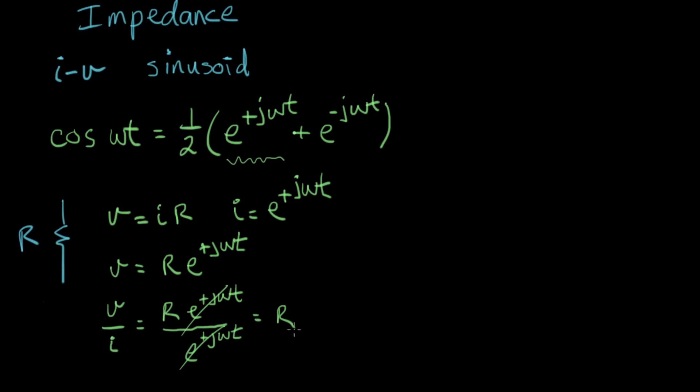And I get the ratio of voltage to current is R for a resistor. So for a resistor, we just proved that V over I equals R. So this isn't news, we didn't make a discovery here. This is just Ohm's law. And for a resistor, the voltage over the current is always equal to the resistance.